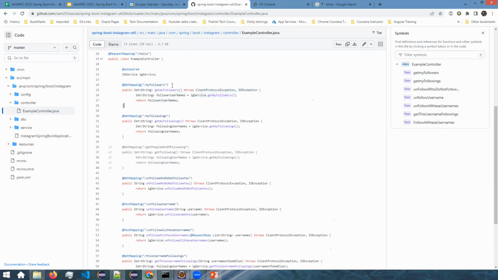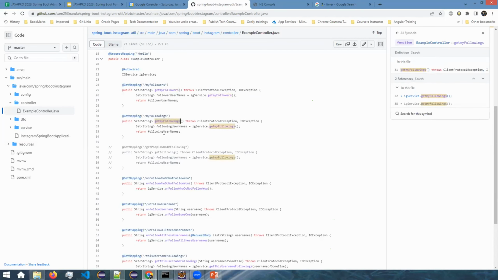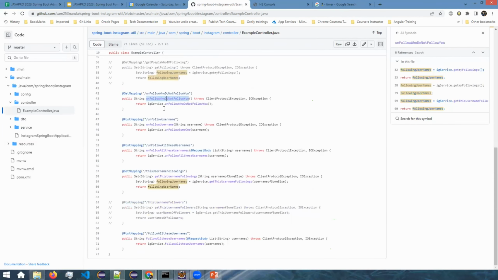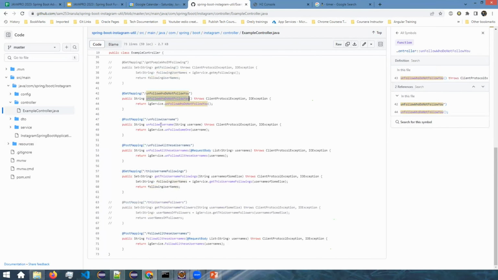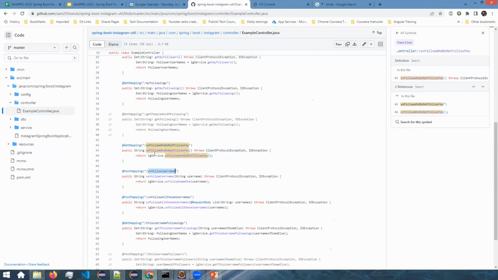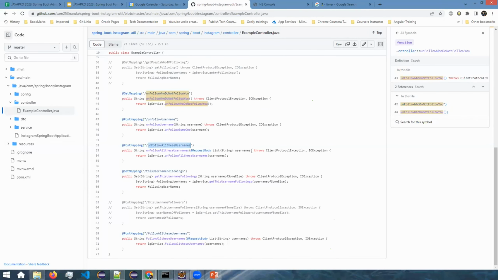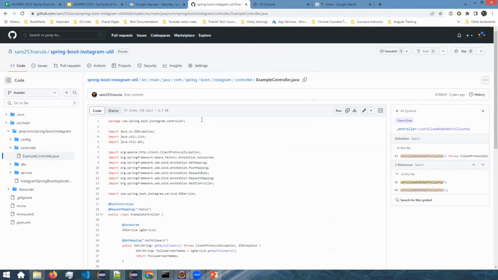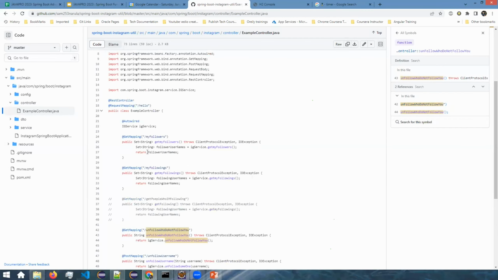So here you can see I had created these APIs. This allows me to get my followers, get my followings on Instagram, unfollow who do not follow you. A sweet revenge. In one shot, you can do that. You don't need to manually open and check. Unfollow a particular username, unfollow all these usernames, get someone's following, get someone's followers, follow all the particular usernames. So you can play around with the SDKs that are available and create your own tools or own products.